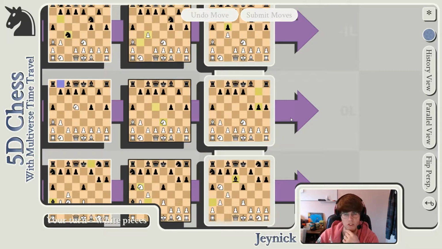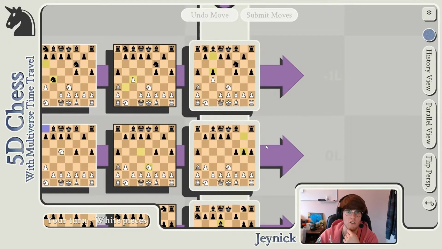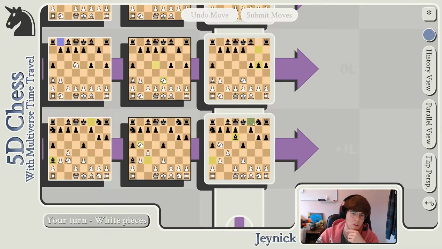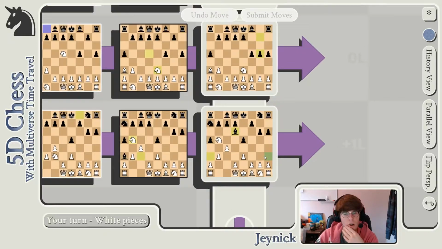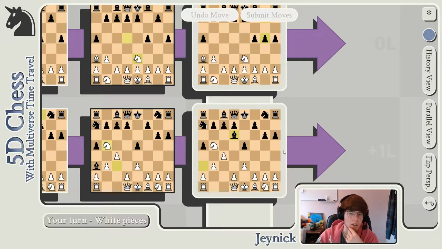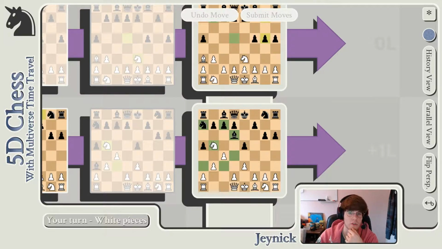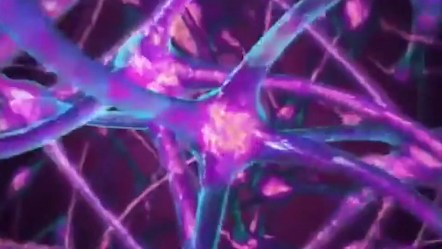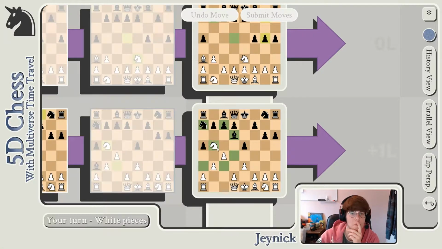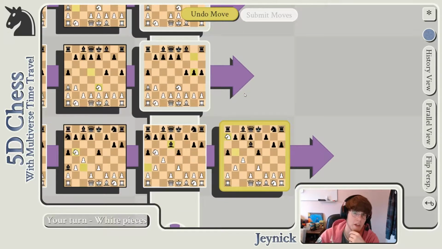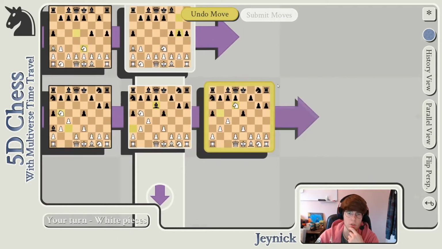So now the bot diligently plays all boards, and we can take our turn, which is actually three boards at the same time. I hope you're still following, and if not, don't worry, it's quite a complicated game. But that's the fun of it. Now, do I want to trade my knight with his knight on this reality, or do I just want to keep going? Think, think. Okay, let's trade. If I think, oh, maybe I actually wanted to trade the bishop, I can always undo and trade the bishop instead.